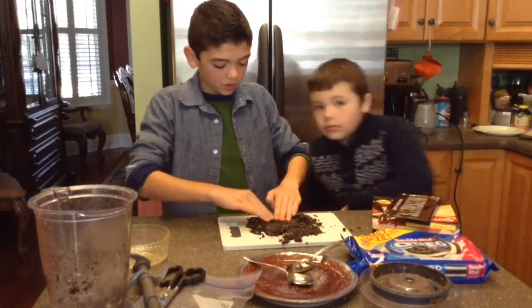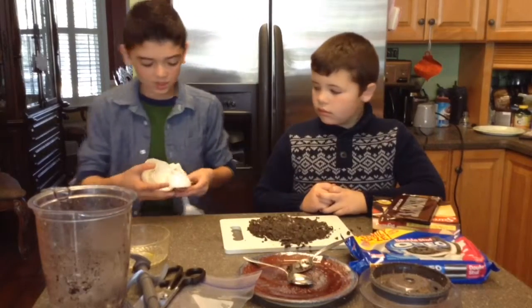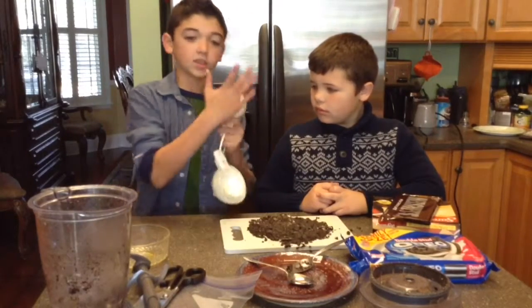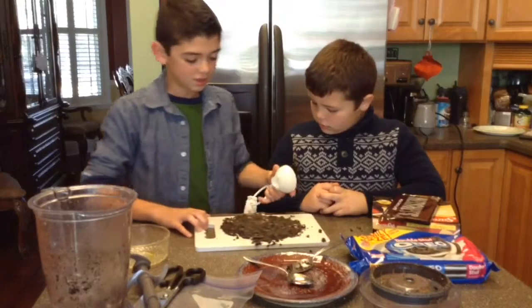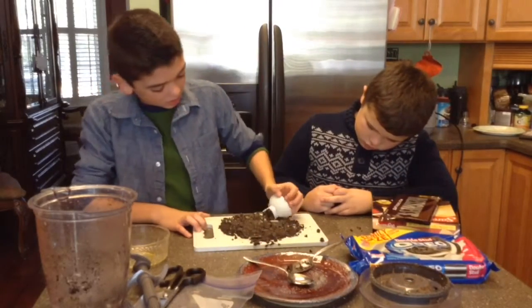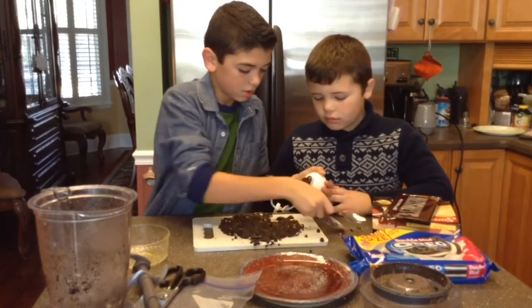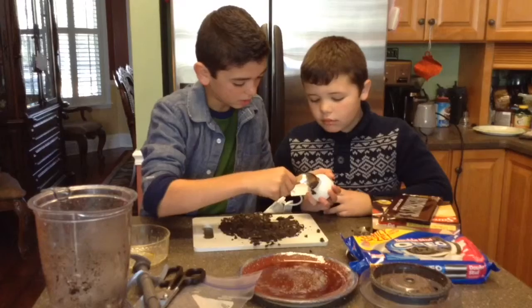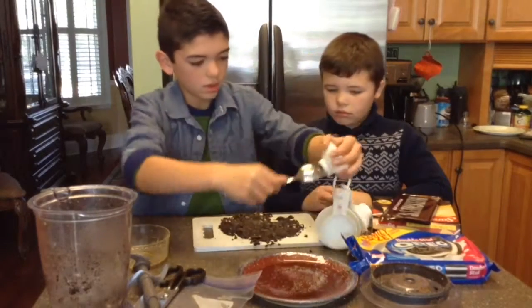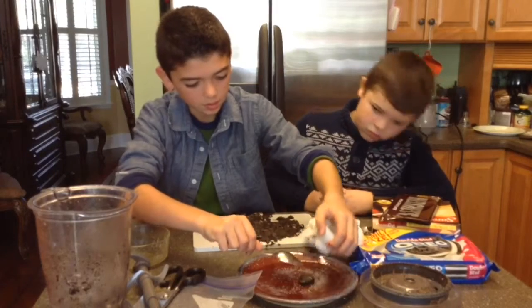Now, a few centimeters thick. I'm gonna take this, and since these little cutters are at the bottom, I'm just gonna cut out hearts, I guess, because that's what's here. I'm gonna take it out. There, and I'll put it in time lapse.